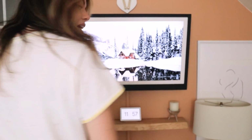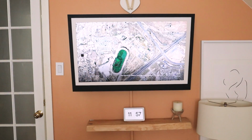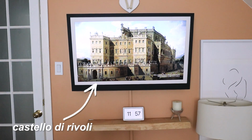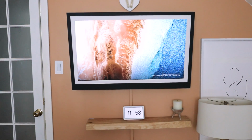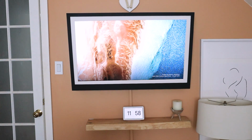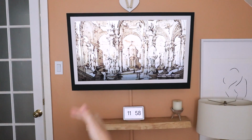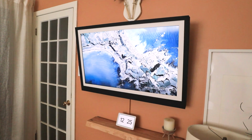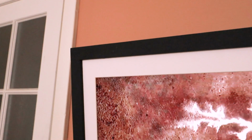Okay, got some art loaded up on here to get the real art gallery experience. Let's do, oh yes, View of Castello di Rivoli. Ooh, I like that one. That's a good one. Oh my God, this is amazing. Welcome to my art gallery, guys. I have an art gallery in my bedroom. Oh, that's a nice one. That one kind of goes with the color scheme of the room. All right, I'm gonna have way too much fun playing around with the art I can now display on here, but I am so glad that it works and it looks good.